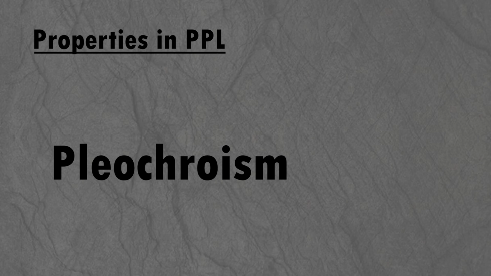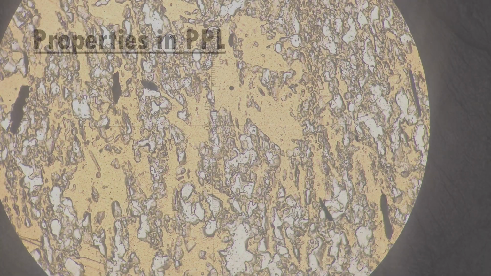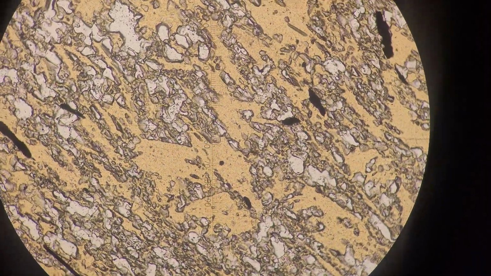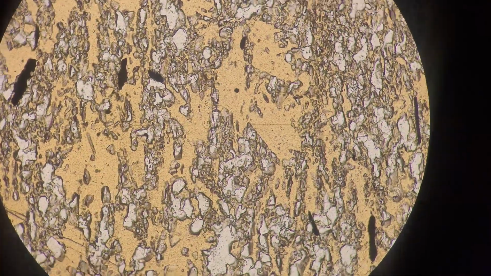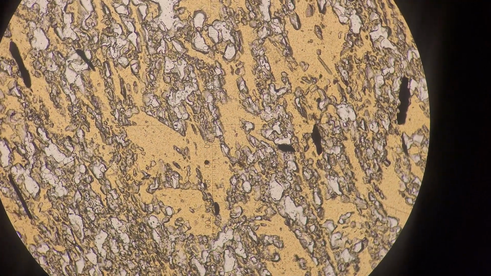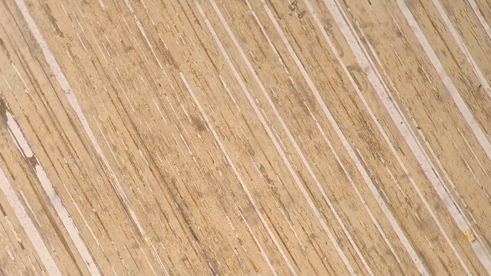In plane polarized light, some anisotropic minerals show a property known as pleochroism. That is, as you rotate the stage, and therefore the mineral, the color of a crystal may change. For example, this mineral, biotite, is pleochroic. When the cleavage is oriented east to west, the mineral is a dark brown color. But when I rotate the stage so the cleavage is oriented north to south, the mineral is a much lighter brown. The differences in the absorption color of pleochroic minerals is due to the differential absorption of different wavelengths of light.